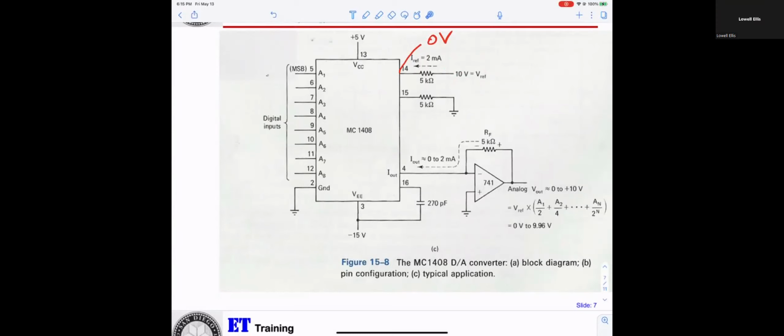Will that resistor bias voltage from pin 14 so that it won't be 0? It'd be maybe 1 volt or 2 volts.